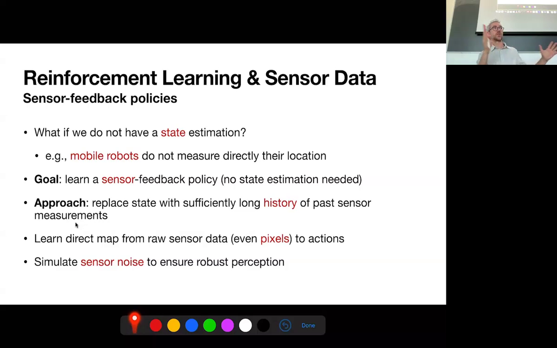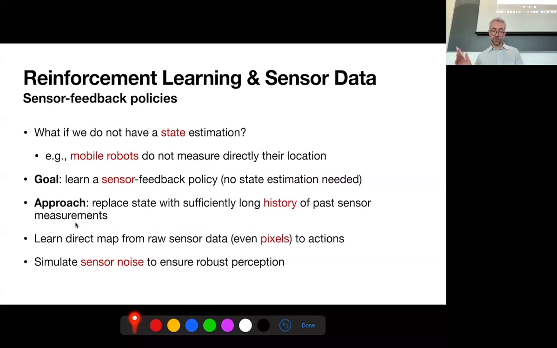That gives the network a view into the past, which the network can use to figure out the state starting from these sensor measurements. How much you should go into the past is a hyperparameter. So that's a bit annoying to tune, but typically you don't need to go very far into the past for robotics applications. Just a few steps is enough.